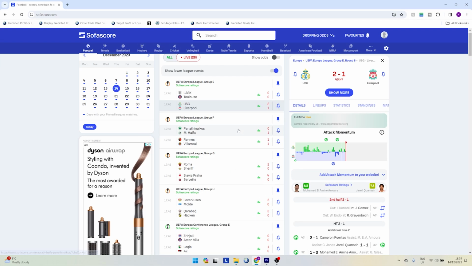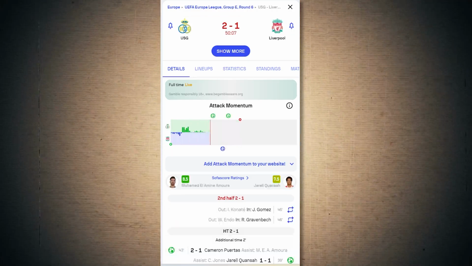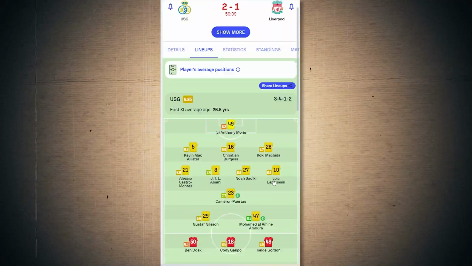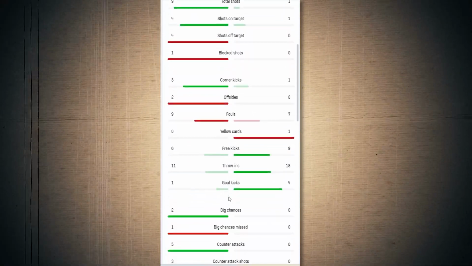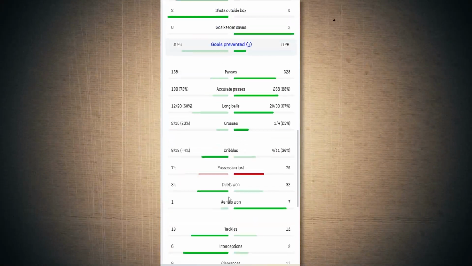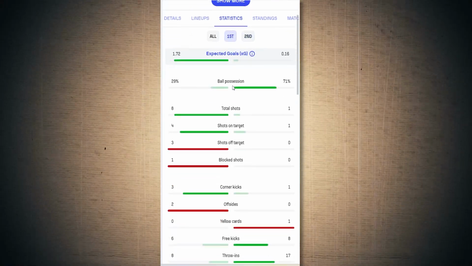This is very useful when you're tracking multiple games at once, because you can quickly toggle through all the games that you're interested in instead of having numerous tabs open with each individual game, which can get very annoying with many of the other trackers out there, which you'll see later in the video. Taking a closer look at the data that you can actually get from SulScore and what I find useful, SulScore is great for viewing the lineups, the live league table, and the in-play statistics, including the XG and the number of big chances. The stats can be split into first half and second half statistics, which is useful for tracking any differences between the 2 halves.